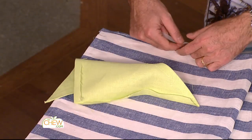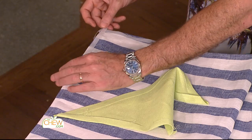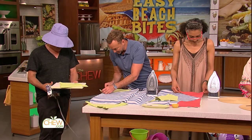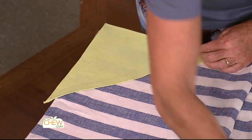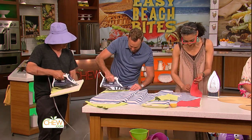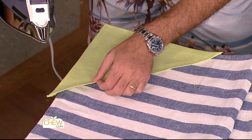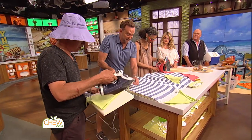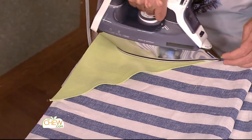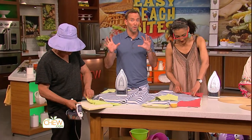Take your adhesive tape and lay it down on the corners of the blanket, like so. And if you're afraid the pieces are going to move around while ironing, you can take a couple of pins and just pin them to the corners to keep them in place. Then you just iron that adhesive tape — it will start to melt. When you say adhesive, is this a special cloth tape? It's a special fabric adhesive tape that you can find in pretty much any craft store. So you do that around all four corners.